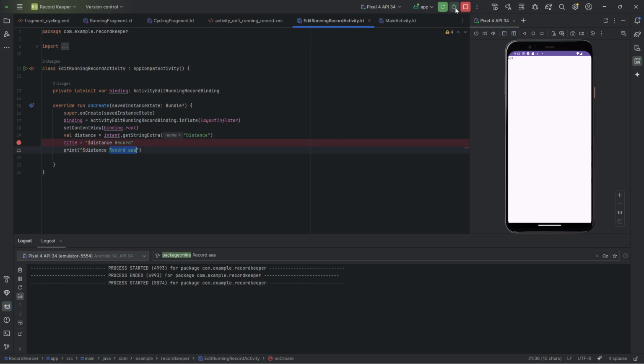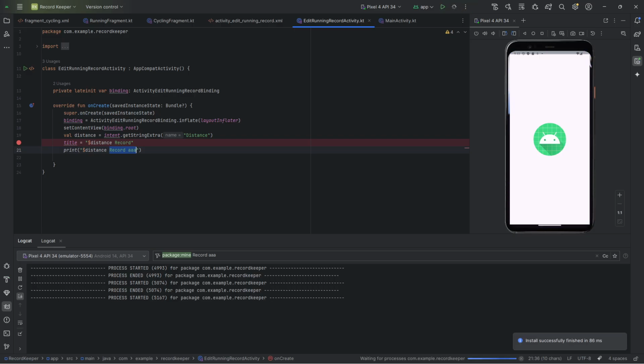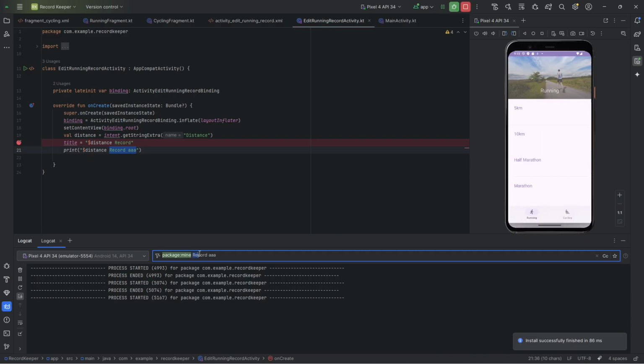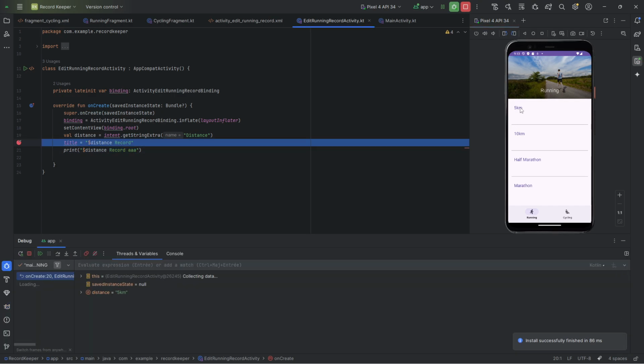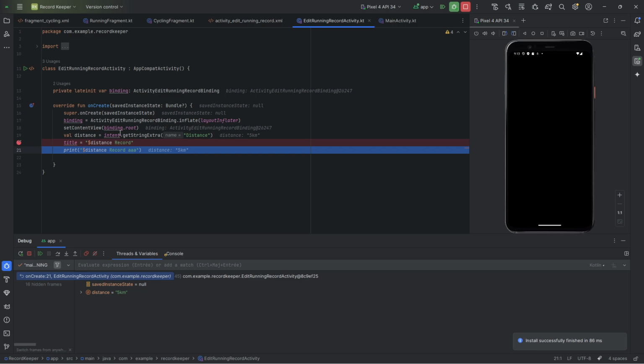So one more time, if I run the app, and now when I click the records, I have the name of the record in the toolbar, and I have the back arrow, which when the user clicks, takes them back to the main screen. So that's a pretty nice experience for diving into the place where we're going to edit our records. The user can get in and out easily, they can see which record they're editing, it's right there in the toolbar, and we've learned how to set titles in code using the title property, and we've even recapped about intent extras, passing the records to the new screen, and displaying that to the user. So this is a pretty good place to be.